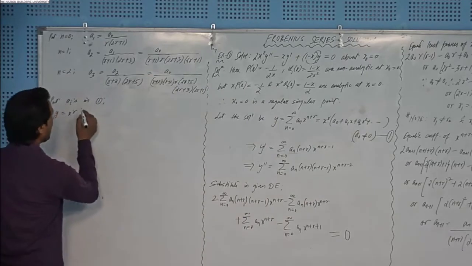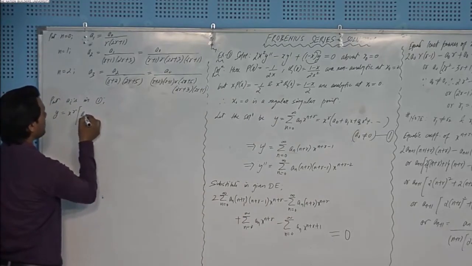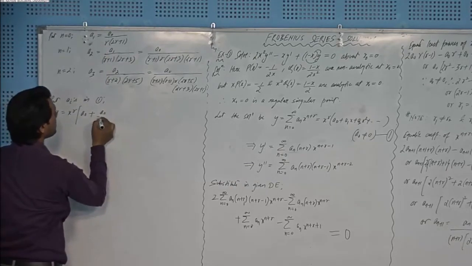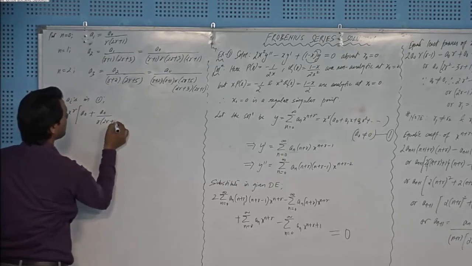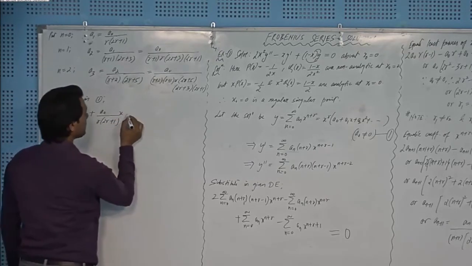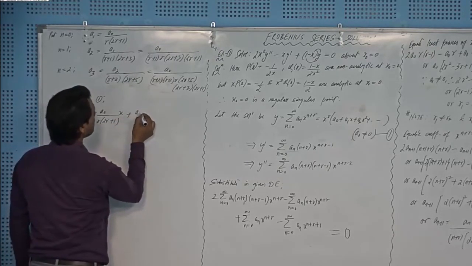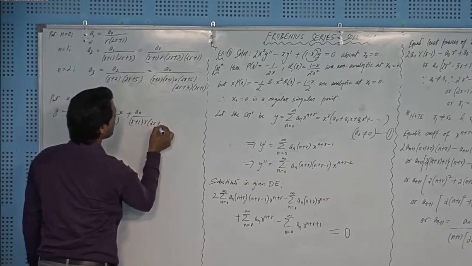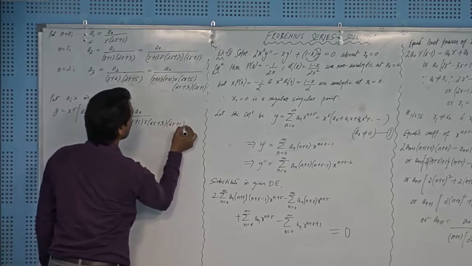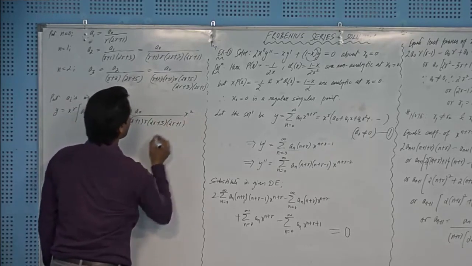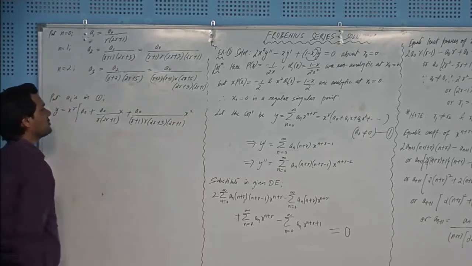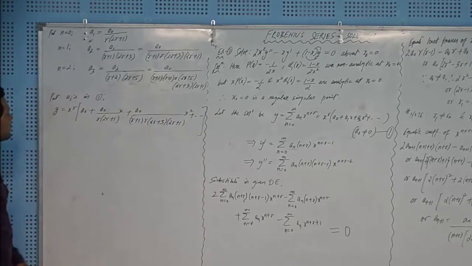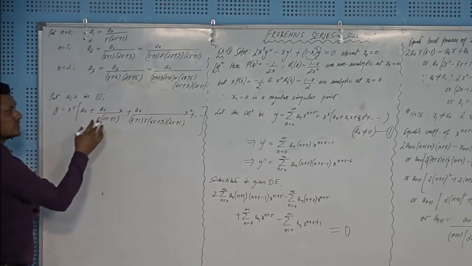So y is equal to x to the power r, the value of a0 is not known to me, a0 is a0, right? I was able to find a1 in terms of a0, that is a0 over r times (2r plus 1), and we have x here. Then a2 was actually a0 divided by (r+1)(2r+3)(2r+1), and we have x square here, right? We can write one more term. I will stop here, plus dash dash. I'm not writing this term, right? Okay, and I should take a0 common in all of these terms, right?